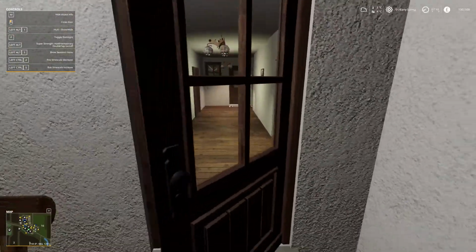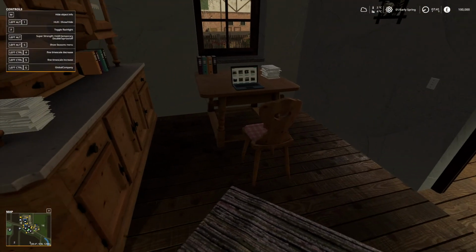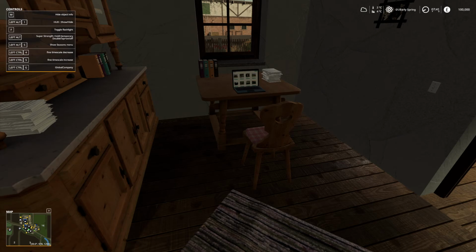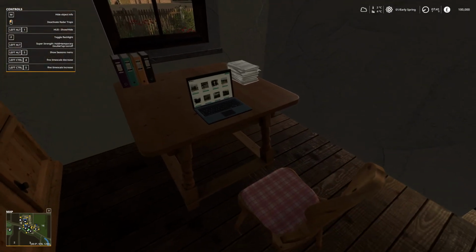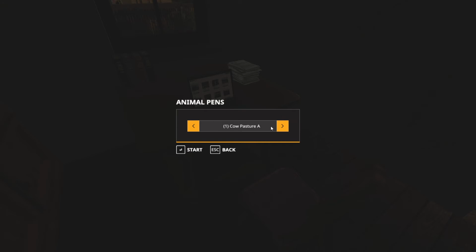What we've got in here. So if you do want to play this map, lsfm.com, I think. I'll leave a link in the description. If I don't, leave me a comment and I'll go grab the link for Hof Bergmann. But you come over here, you press R, and this is where you get all the animal pens. So you have to use the little laptop. There is no buying animals from the outside of the pens or anything like that.